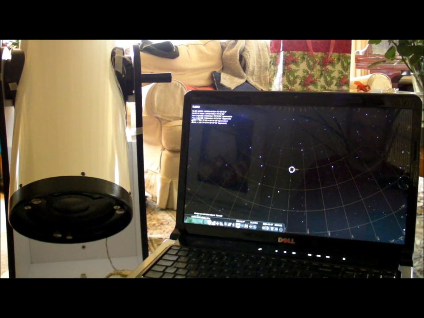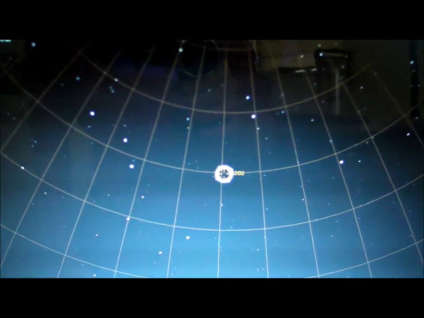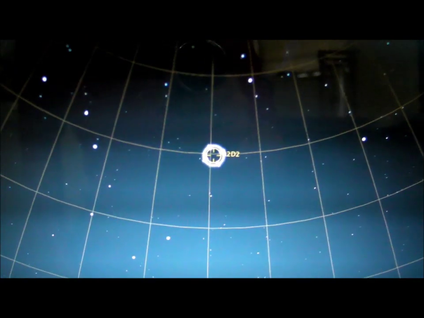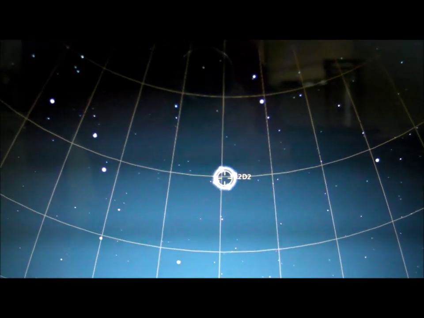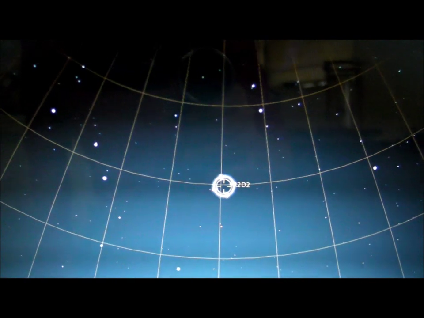So hopefully you can see there that the angles which the telescope was pointing at looked a little bit more realistic than they did in the last video. The other problem we had in the last video was there was noise on the position of the telescope, which meant that this reticule was sort of swimming around in the sky a bit. Hopefully you can see it's quite stable now. Managed to fix those noise issues.